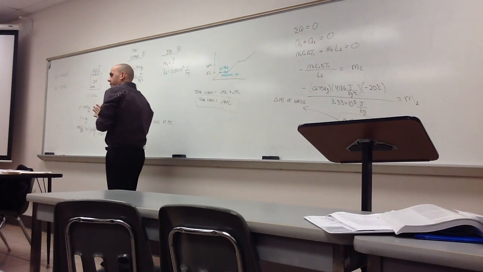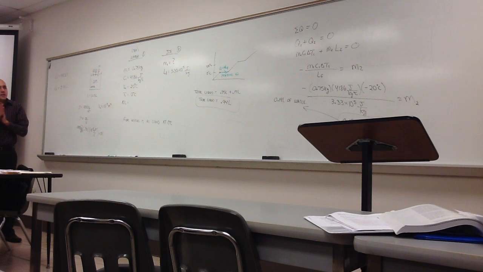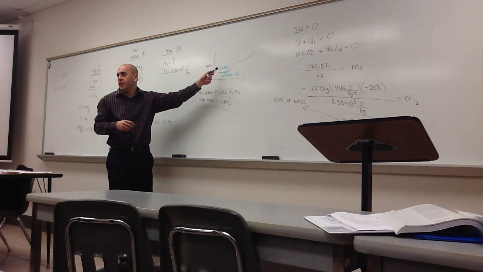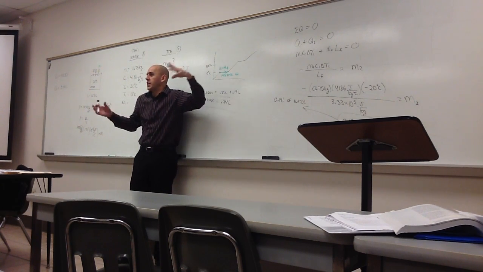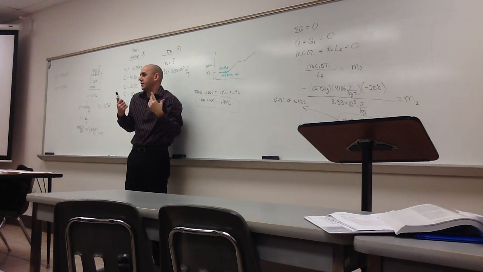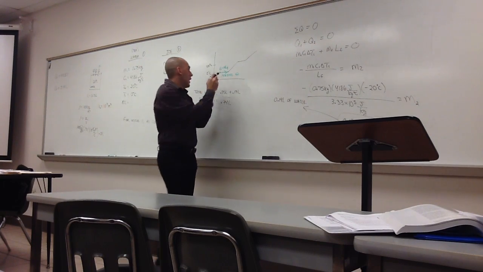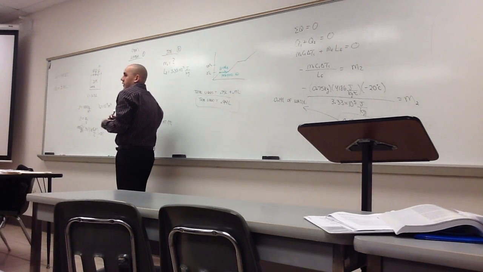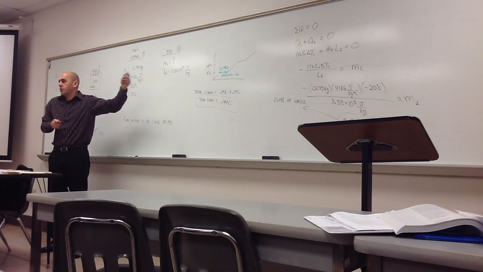So if the coldest point wasn't considered 0, then we would have had another Q to calculate, is that correct? If the coldest was, say, 5 degrees Celsius, if you're warming this up a little bit, and maybe we let it sit there for a while and it becomes room temperature or goes to 5 degrees or something, then yes. If the coldest was 5, then I'd have this Q and another Q right here. And you're gonna do that coming up next on the new class assignment, where I'm gonna give you something with ice that isn't going to be at the coldest possible liquid temperature, and then you're gonna have an additional Q to worry about there.